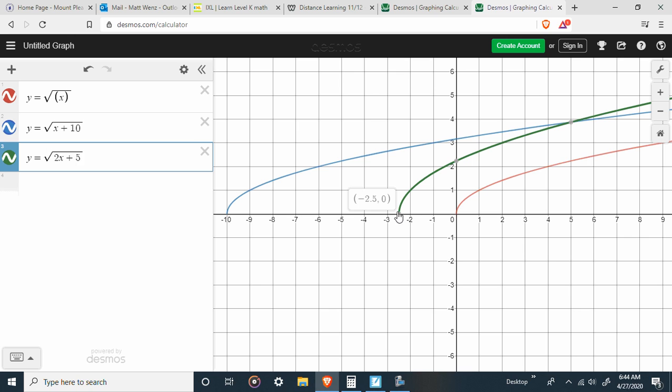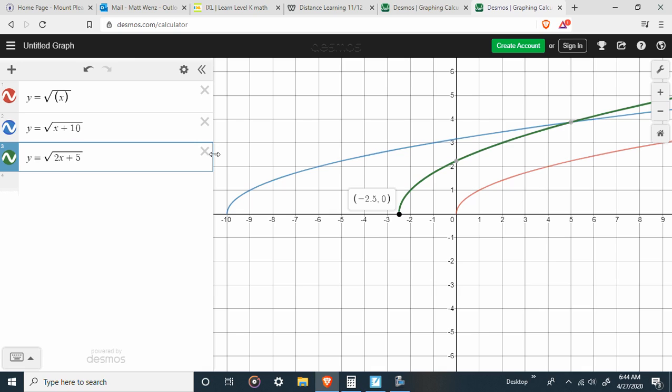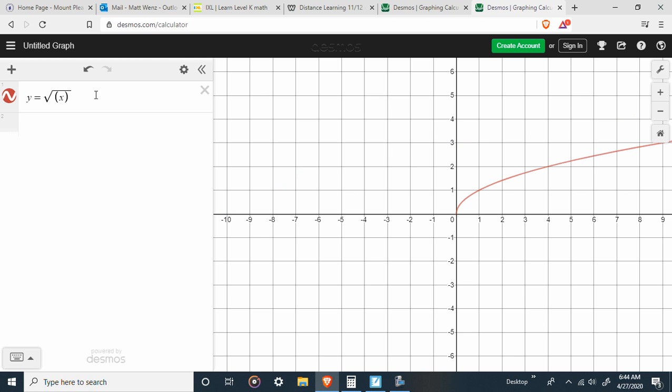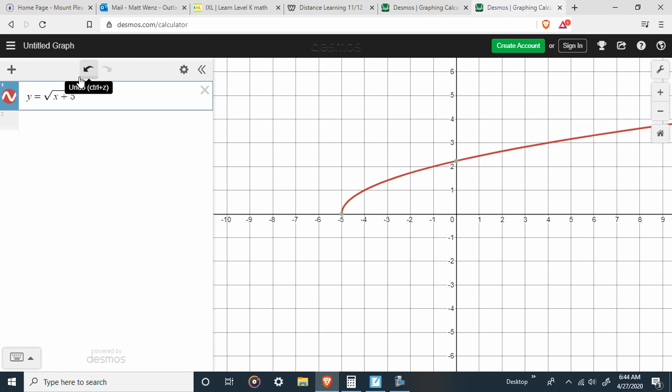Okay, and if you notice, there it is right there. So again, it's not quite as simple as the other ones, but let's take a look at some other things. So again, what's going to be the limiting factor? What makes it equal to 0? Let's take our basic square root function and see what happens when we start messing with it a little bit. Anything on the inside is going to shift it around. Now, if there's nothing multiplied, we still get that negative h plus k rule, right? But when I start multiplying, anything that's on the inside, you need to set equal to 0 to find out what the smallest number x can be.